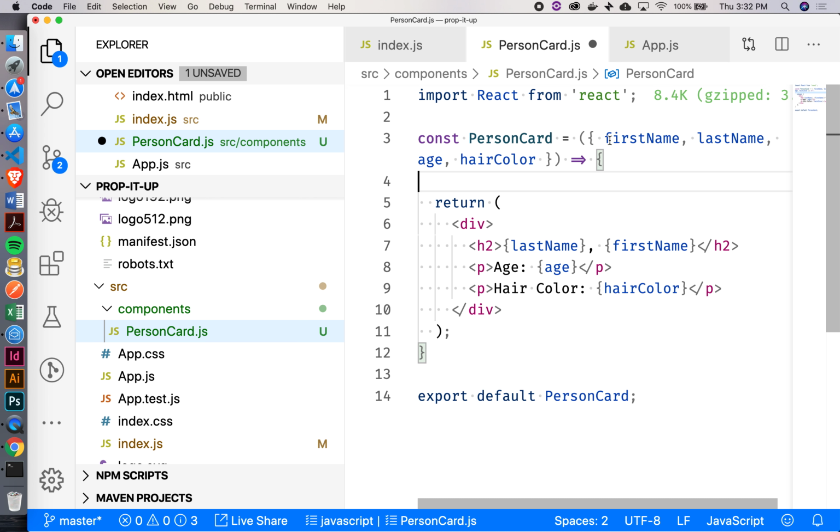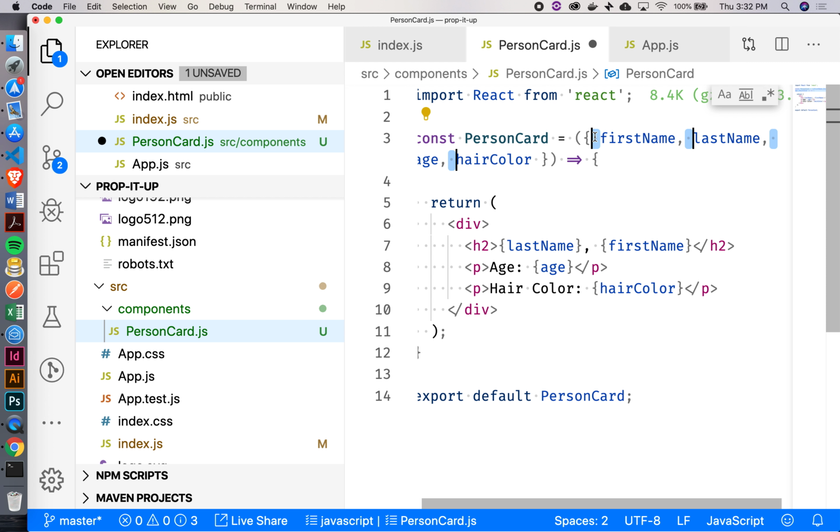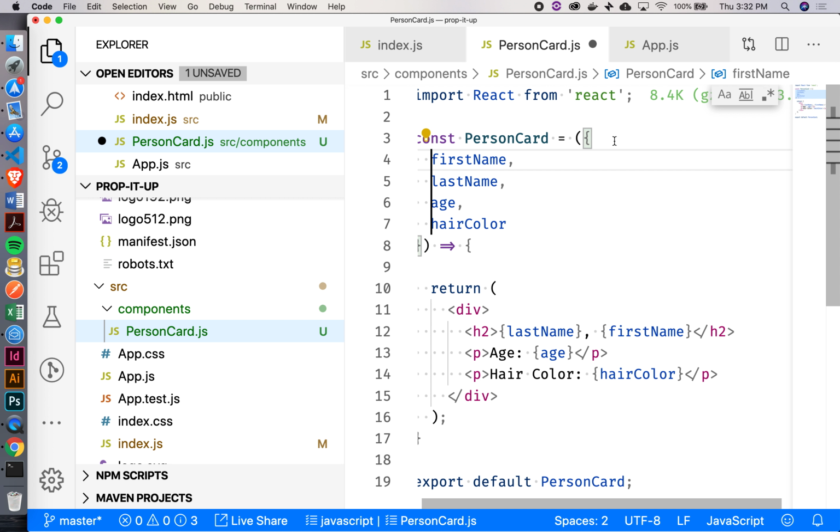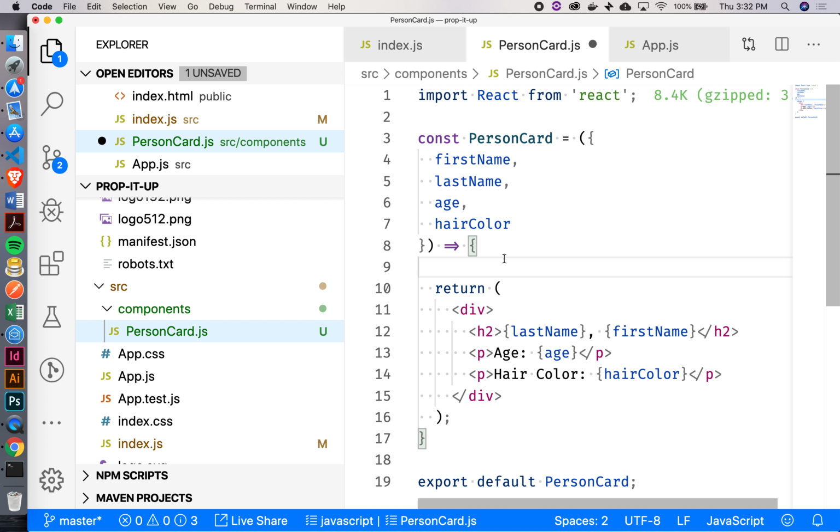Now that doesn't look super readable right there, so probably what I would do is make it so that these are on different lines. That's pretty readable, right? We can see that we're destructuring these specific properties from our props. Yeah? All right. Cool. So that looks pretty good. I'm pretty happy with this component right now.